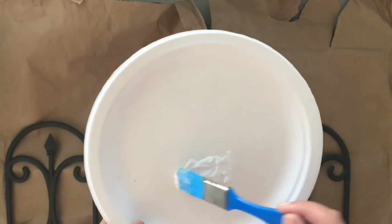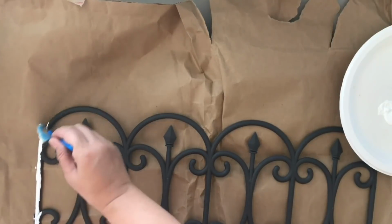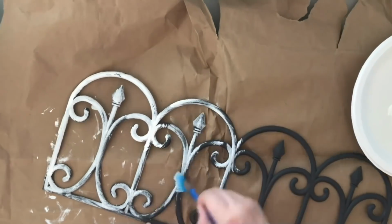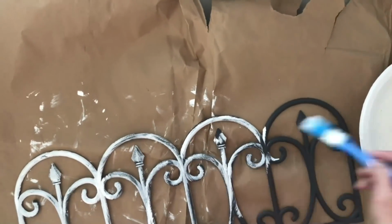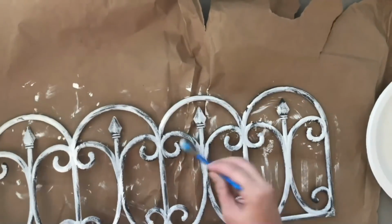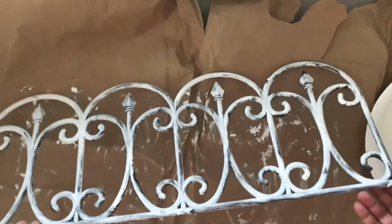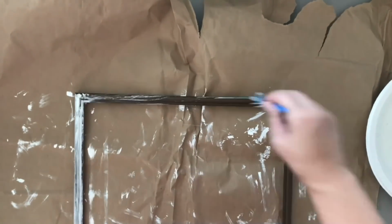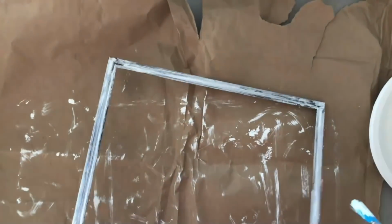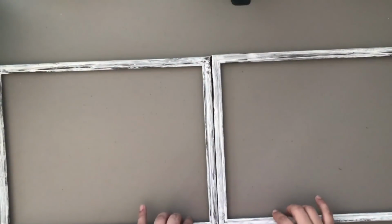I'm painting my plastic fence with white acrylic paint. You can also use chalk paint, and the way I'm applying it is not evenly. It looks weathered, like paint peeling off a wrought iron fence. So it doesn't have to be perfect. That's the best way to do this style. You don't have to paint it perfectly or evenly. Same thing with the picture frames.